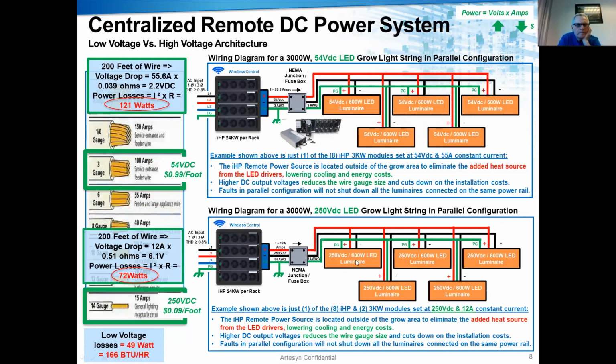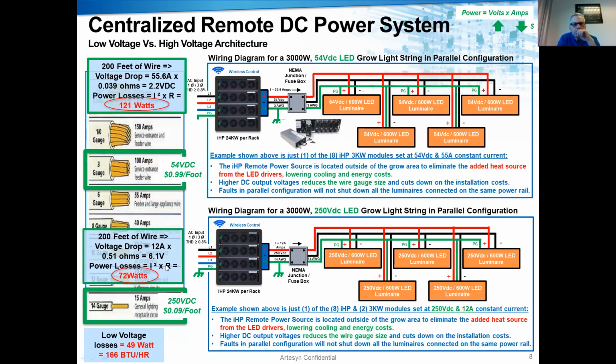Now with 250 volt LEDs, instead of 56 amps that you need, you're down to 12 amps. So now your wire size is down to about a 14 gauge. If you look down on this column here, initially we're using 3 gauge at about $1 a foot, and then they went to 14 gauge at 10 cents a foot. And they also saved about 50 watts. This is for about 200 feet, because about an acre is about 208. And there's a lot of 200 feet runs, because you're putting into zones and stuff like that. And that's just one module for this.